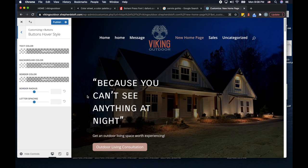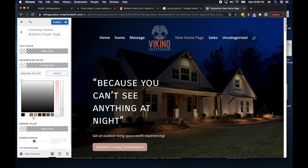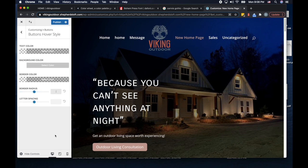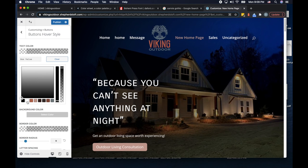So the question is, do we want that to change the background color when it's hovered over? It's already this lighter color. We can make it go to white, and that would make it stand out even more when it's hovered on. Border radius, I think we'd set 9. Okay, but so the text is really not light enough, so let's make the text color black. That definitely pops out. I like the black a lot. Let's try this other dark gray just to see. Can't really see any difference there.